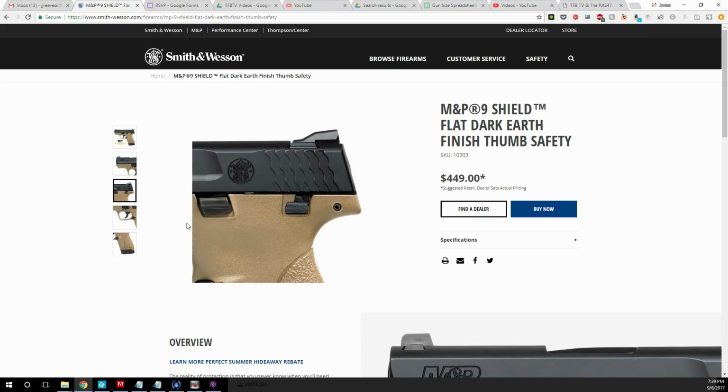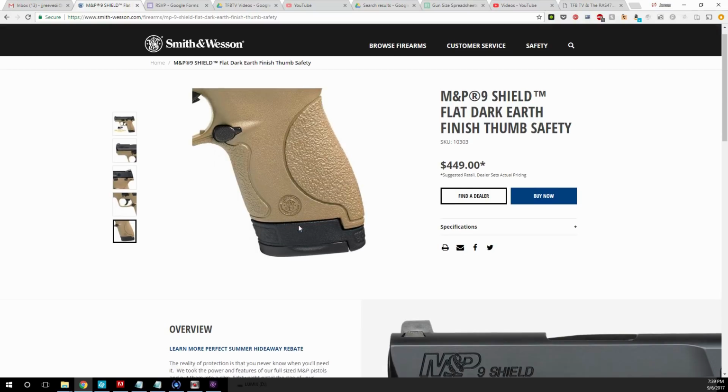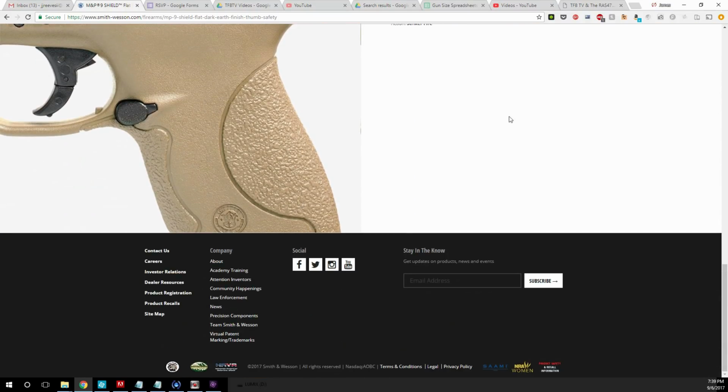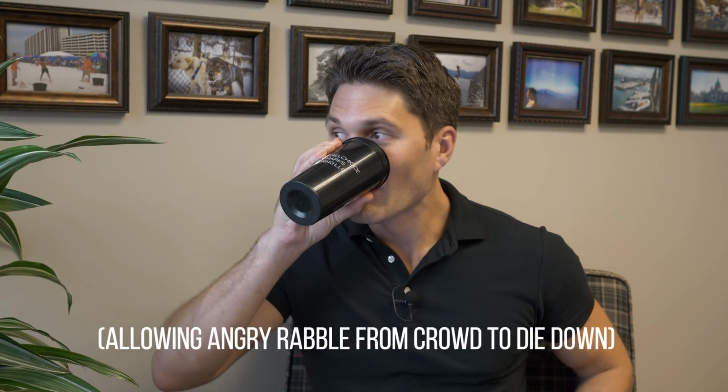And you also have the option to get it with or without a thumb safety, and that's important to some people. Some of the other guns on this list, for example the car, that's simply not an option. So for all those reasons, that's why I believe the Smith & Wesson Shield simply outclasses every other gun on this list at numbers 3, 4, and 5. They just don't do it as well as the Shield can. So what's the best single stack concealed carry gun you can buy, and why is it a Glock 43?